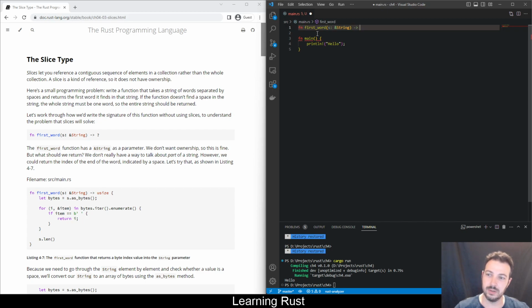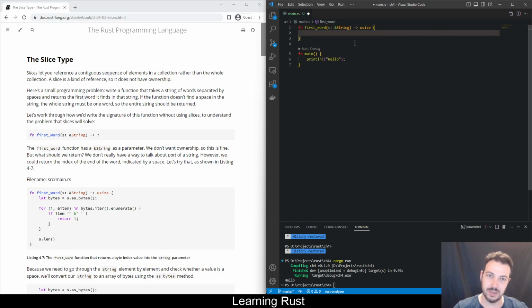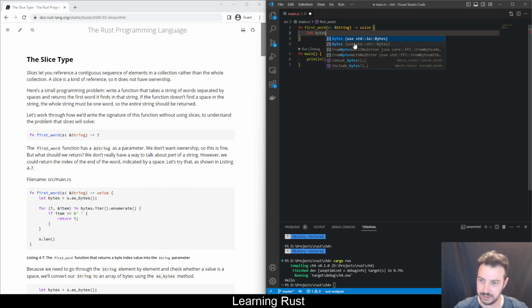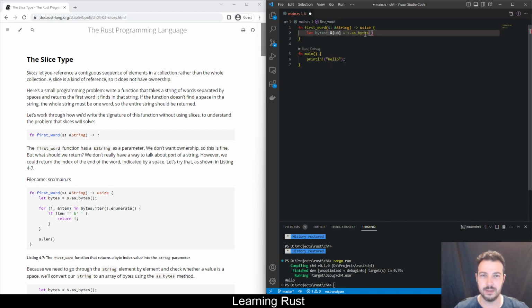However, we could return the index of the end of the word, indicated by a space. Let's try that, as shown in listing 4.7. So I guess it's like i32, I use usize. Okay, you have to learn that usize is the return type for anything that's related to indexing. Okay, so let bytes equal s.as_bytes(). Yeah, I guess a character is different than a byte, but I don't understand why. But whatever.